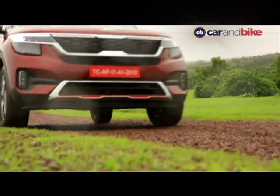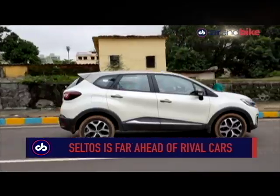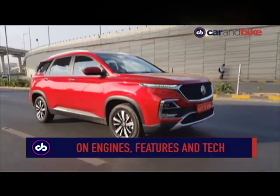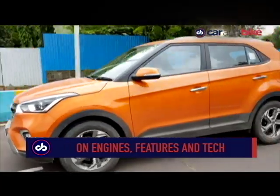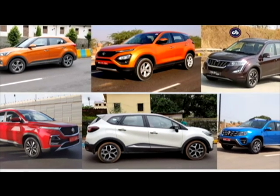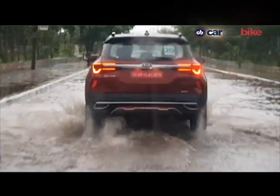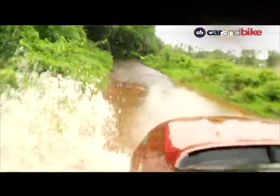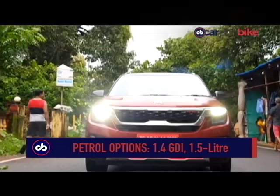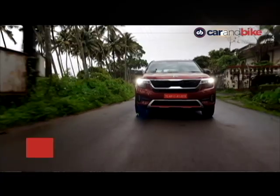Now you're understanding why we believe this car will establish new benchmarks in the segment. The Renault Duster, Captur, Mahindra XUV500, Tata Harrier, MG Hector, and even the darling of the segment — the Hyundai Creta — and the upcoming Maruti XL6 will all seem a little dated or inadequate by comparison. If looks and features weren't enough, the drivetrain options will floor you. The Seltos has two petrol and one diesel option from word go, and as already mentioned, they're all BS6 compliant.